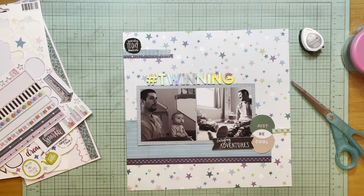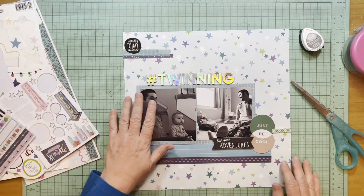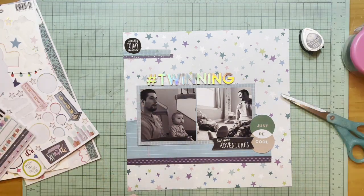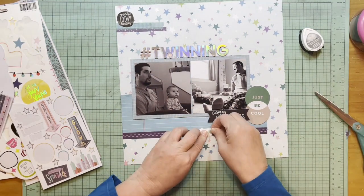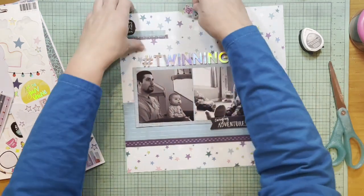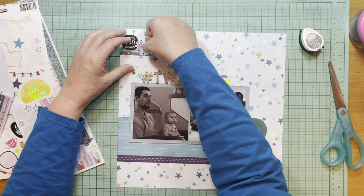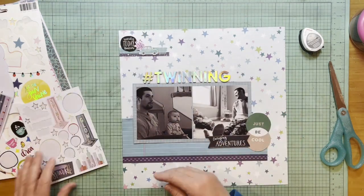I decided to put some foam tape underneath the car, and I can't find it. I don't know where it's stuck to. So here we go, I found it, and I don't remember if it had stuck to the back of the layout or if it stuck to me. But I did find it, obviously. Through the magic of editing, you didn't have to watch me look for it.